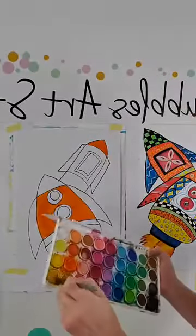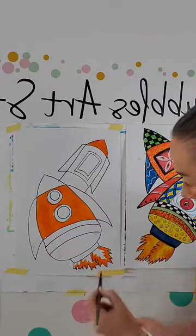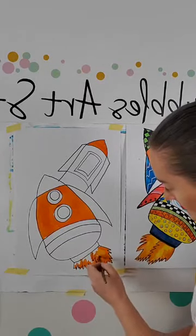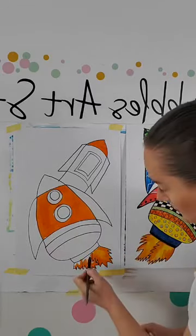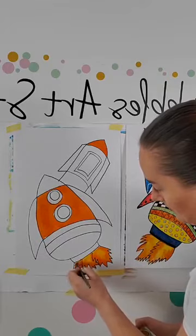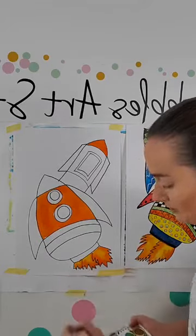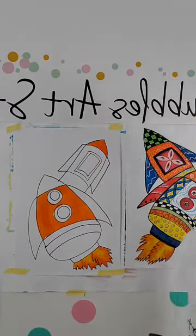All right, and then I'm going to put some yellow on my brush. And I'm going to paint in the center there. So it blends from kind of an orange through to a yellow. How's that? Magic trick for you.